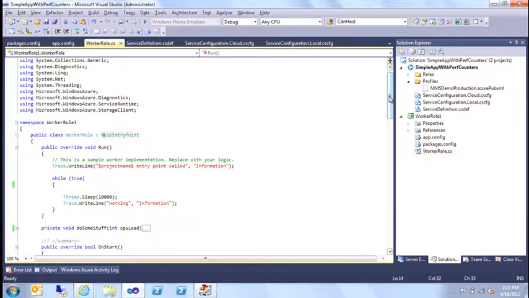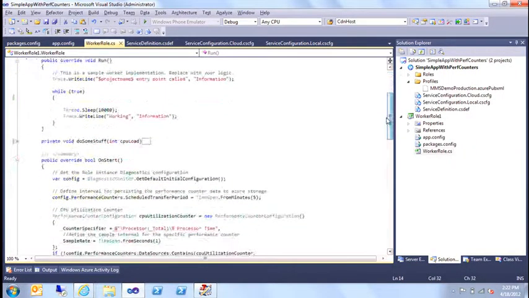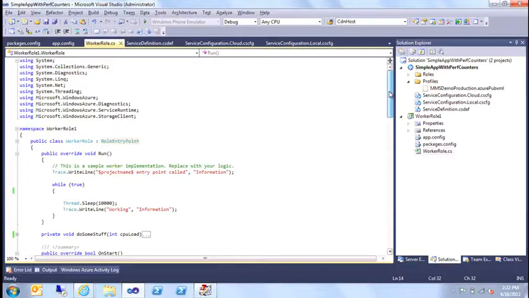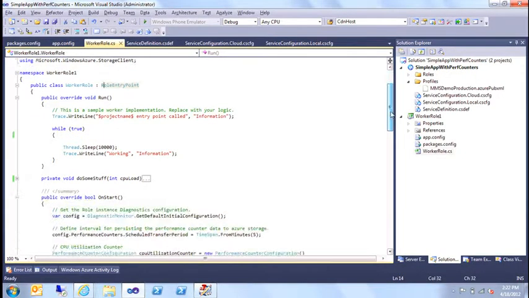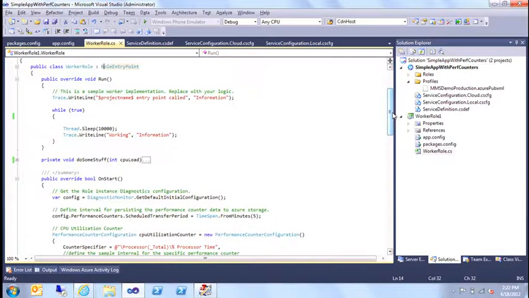So I'm in Visual Studio here. I know most of you aren't developers probably in the room, but I'm just going to show you very quickly how little code it takes to actually set up and instrument the application, and it's really easy for developers to do. So I'm in a Windows Azure application here, and this is just a worker role, which is one of the types of compute that Windows Azure offers. It's simply just a run loop that goes and does some work and then sleeps and then goes and does some work. So you'll see here there's just a very simple run loop.